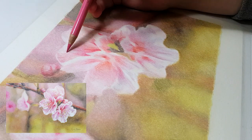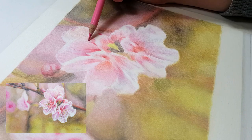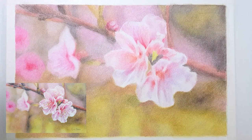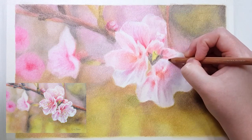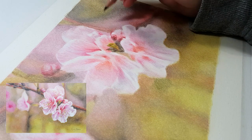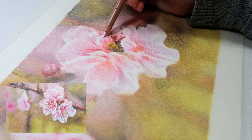You want to wait 15 to 30 minutes for your paper to dry before you add more layers on top. If you don't let it dry completely you may damage the paper by adding more layers on top of a damp surface, so make sure you wait until it's completely dry. Some papers also take longer than others to dry so keep that in mind. The great thing about using solvent in comparison to the burnishing method is that you can add more layers on top quite easily, especially if you're using sanded paper or pastelmat.